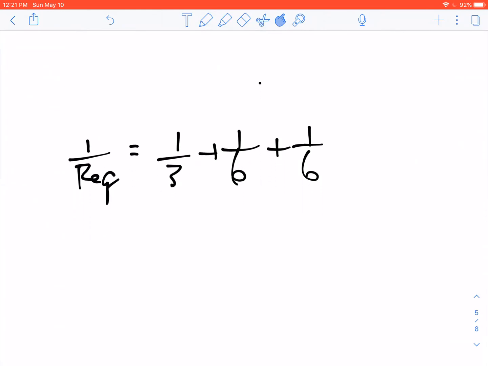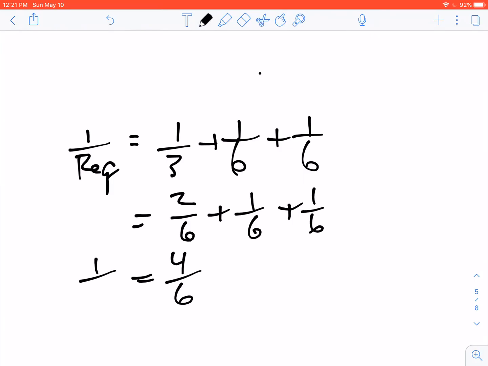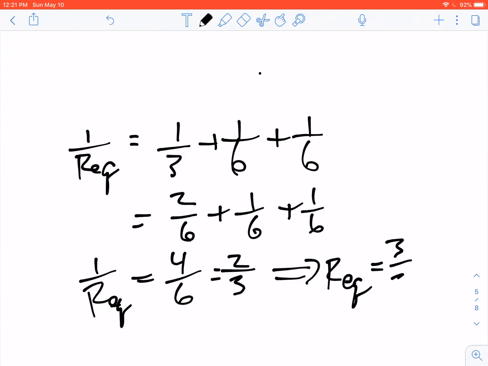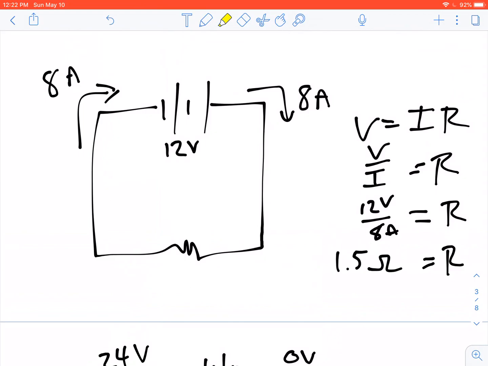Let's start with our first one. We had a 3 ohm resistor and two 6 ohm resistors. We want to add these together. We get 2 over 6 plus 1 over 6 plus 1 over 6 is 4 over 6, is 1 over the equivalent resistance. Now, I've seen several students get stuck here and say, aha, the equivalent resistance is 2/3. But that's not quite right. The reason it's not quite right is you have to flip this over and you get 3 over 2, or 1.5 ohms. And if we remember, going way back up here, this was in fact the exact thing that we saw for this circuit when we calculated it.